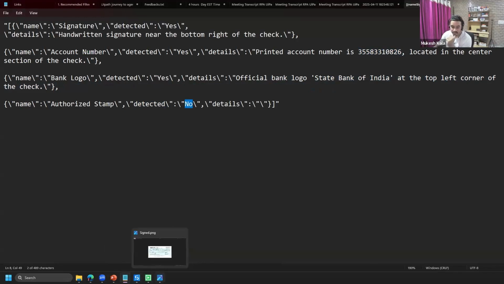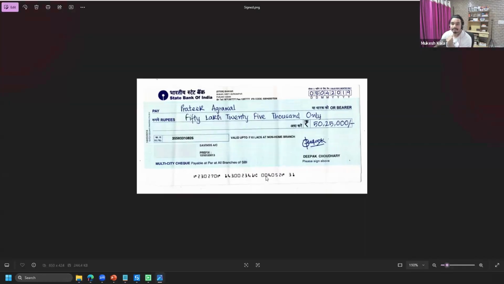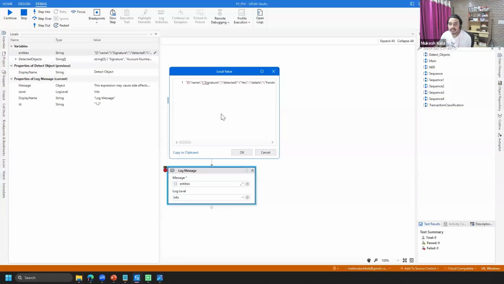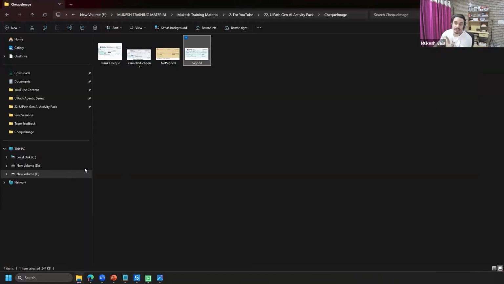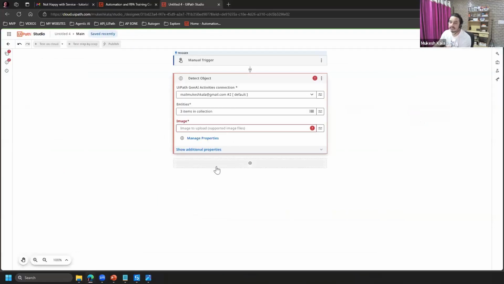I can just go here and check. There is no stamp. How cool is that? So I just used one single activity as you can see here, and I was able to get the data out of it. It was running on Studio, I had already had it, but I hope you got the concept. Exactly the same thing, but I just did it on Studio because that is more handy to use. You can always do the same thing on the web as well. Okay, I'll take a pause. Again, the same question: do you guys have some ideas to work on images?